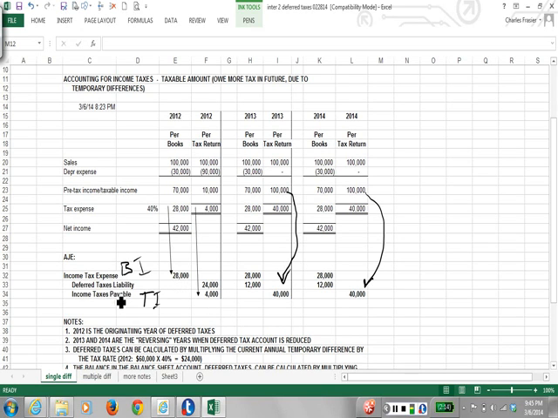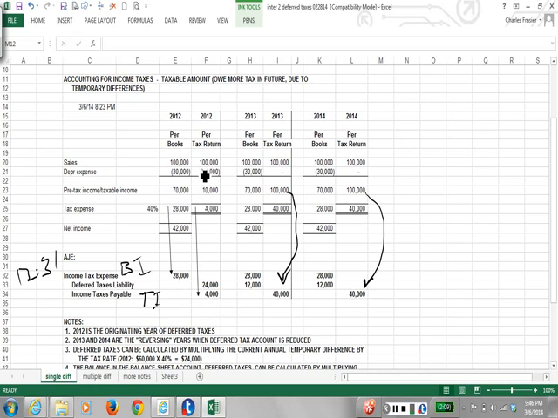Now naturally we don't credit cash in the entry, and this entry is being made at December 31. As you know, we do not pay our taxes on the last day. We simply record the payable, and we'll pay the tax typically on March 15 of the next year. So this is called a deferred tax problem. Why is that? Because we're creating a deferred tax account, which is, you might say it's a plug account. It doesn't have to be a plug account. It is calculated. But that is the difference between the income tax expense and the income tax payable.